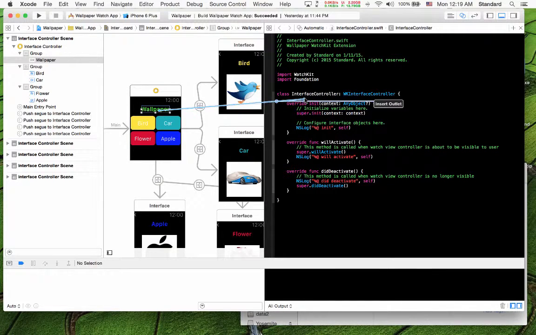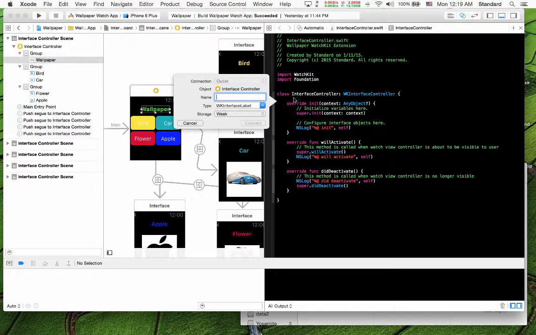You see here. Okay, we have to put the name. For example, I make it wallpaper. The first letter of this name I make lowercase, and after that I make the first letter of the next word capital, like wallpaperLabel.